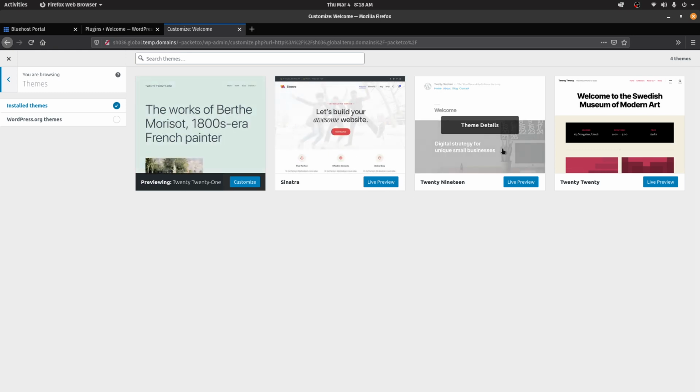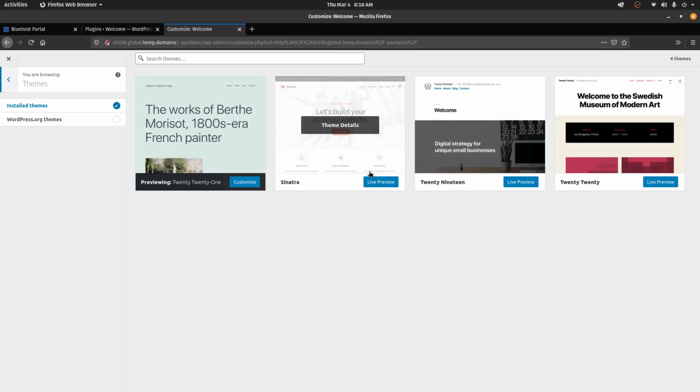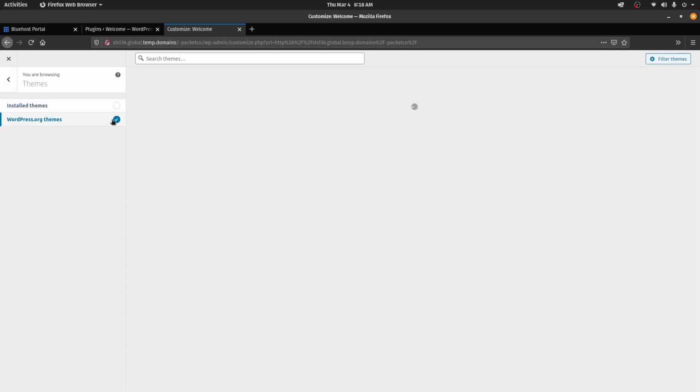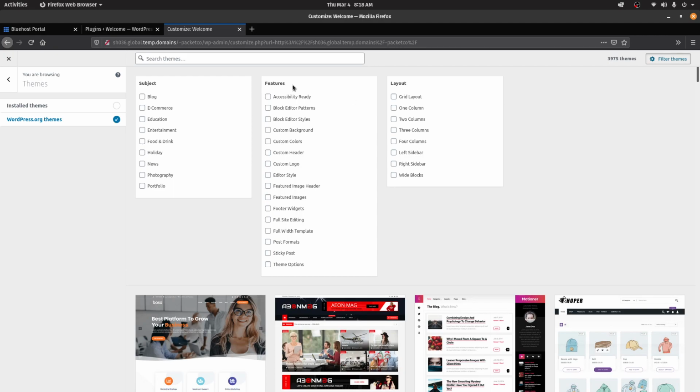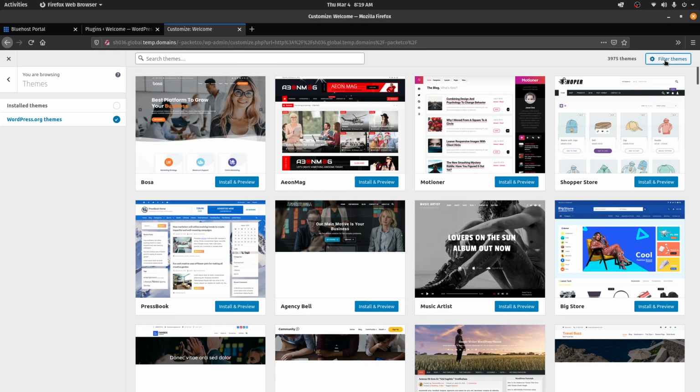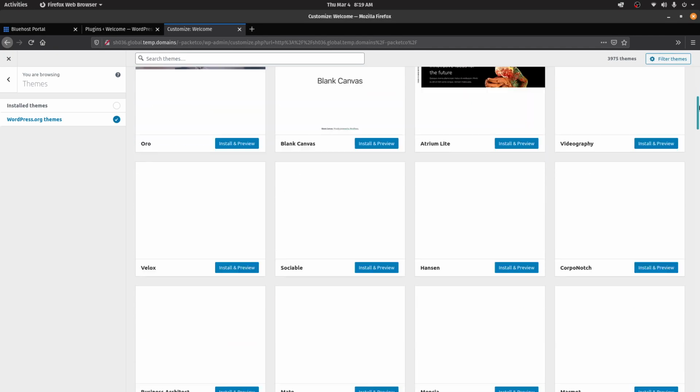So you can click on change, and these are the themes that we currently have in our library. So if you want, you can choose any of these. So you can click on this and you can select that and you can make that active. Or you can go to wordpress.org themes and you can select any theme that you want from here as well. You can search for them and you can use filter as well to select the themes based on the categories. And once you're done with that, you can select the theme and you can make that active.